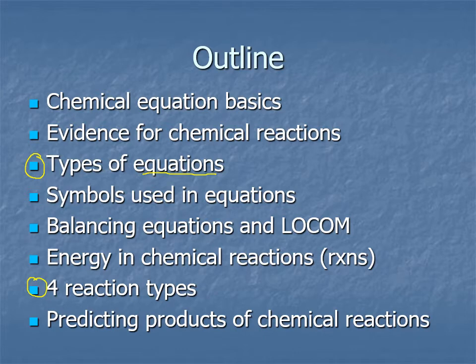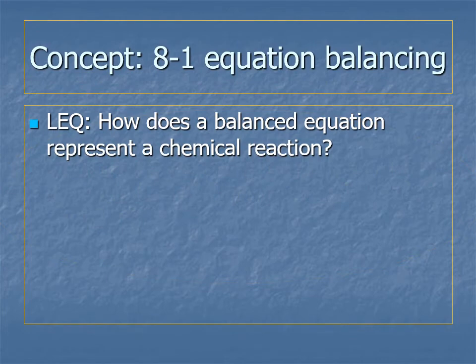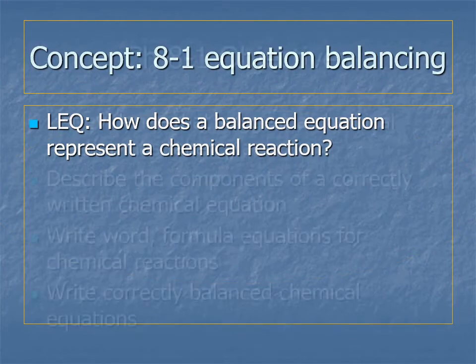So yes, that is an outline, and that is in order, and more or less it goes along with your book. Okay, we are not doing a student learning map for this particular chapter, but the unit essential question on the student learning map will probably make an appearance on the Chapter 8 test. This would be the Section 1 lesson question. You can certainly pause and read that.